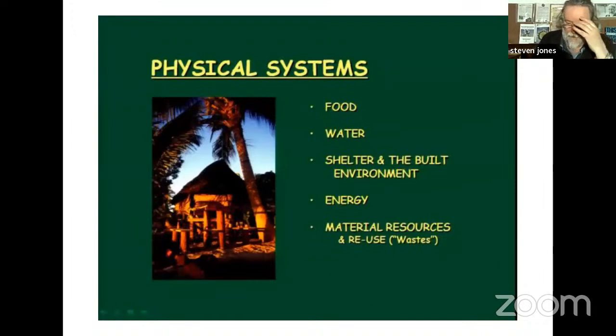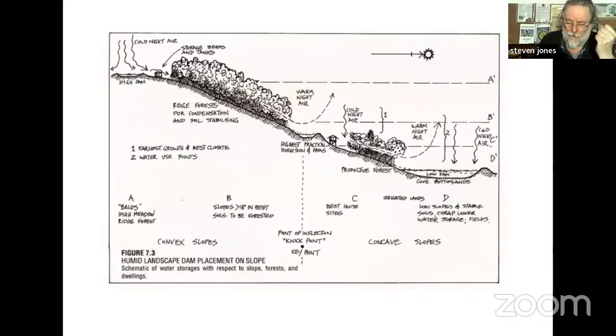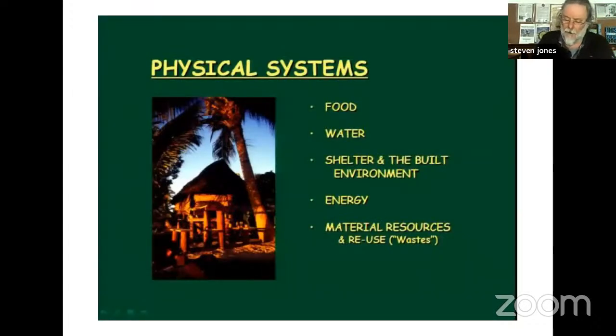Anyway, so we started off by thinking about the things that we can't change: the shape of the land, access, where the key elements like houses are going to be built. And then we can think about the other systems, food growing systems, our water management systems, other shelter and built environment elements. Are we harvesting energy and energy trappement? And the production and use of the physical resources on the land, and how we're going to reuse anything that otherwise might be regarded as waste. So we need to build physical systems that sit in the landscape that address these issues.